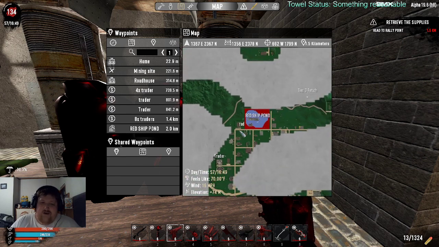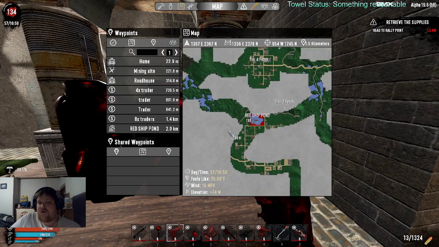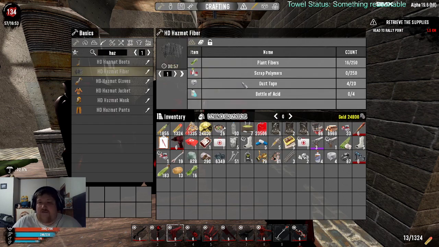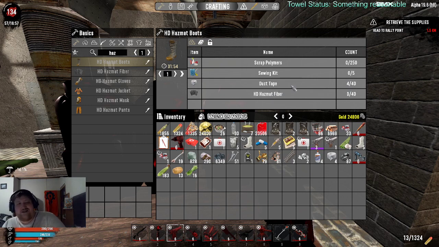It was just, once you've done this, all 5 of these huge quest lines made an insane set of hazmat gear, which, let me show you. So the Hazmat Fiber is 250 plant fibers, 250 scrap, 20 duct tape, and 4 acid. This is per 10. Each of these is 40, and more polymer, more sewing kits, more duct tape. I think I did the math, it was somewhere around 600 duct tape per hazmat set, and something like 2,000 polymer and 3,000 plant fibers.